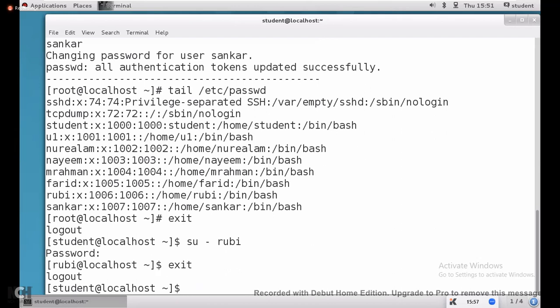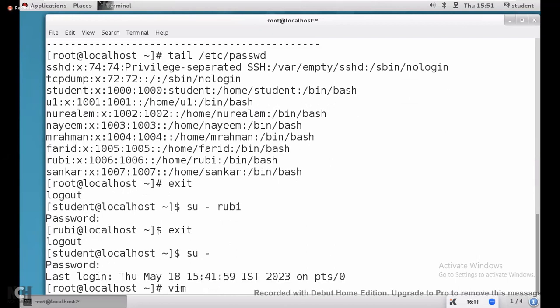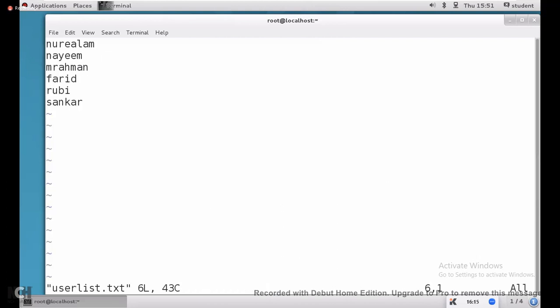If you want, you can improve the script. It's simple. Even if you know how to edit the userlist.txt file, that's enough. You can keep the new user names in the userlist.txt file. Remove all the existing users, and then provide the new user names. That's it. I hope you got it, right?